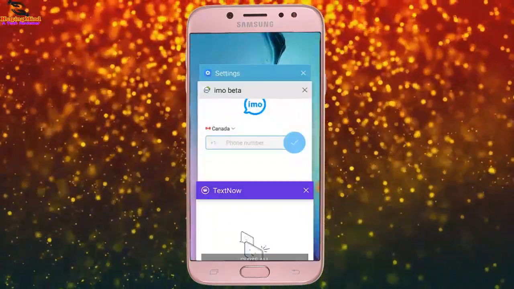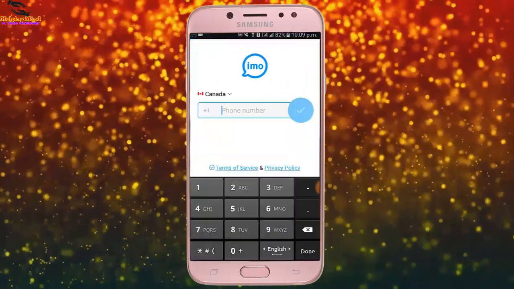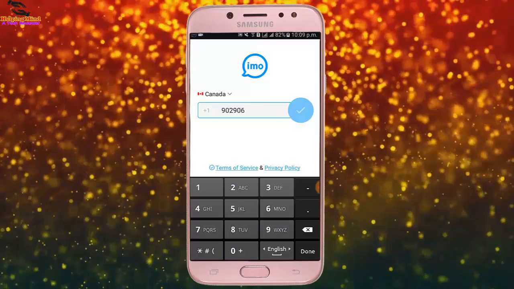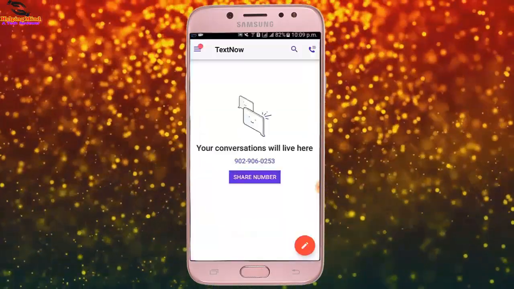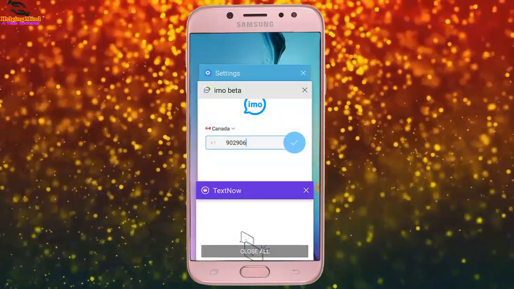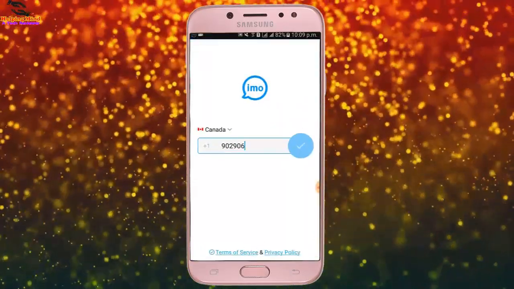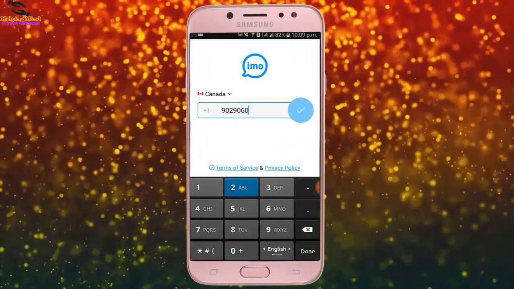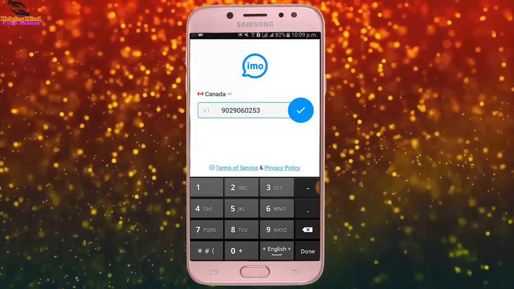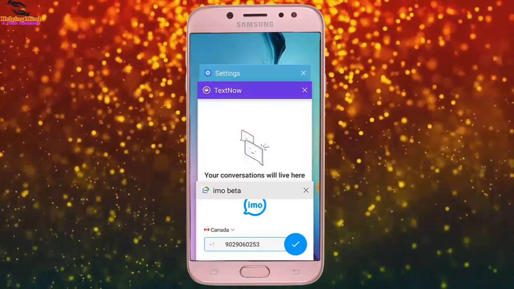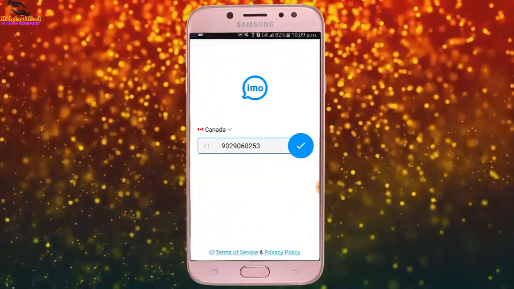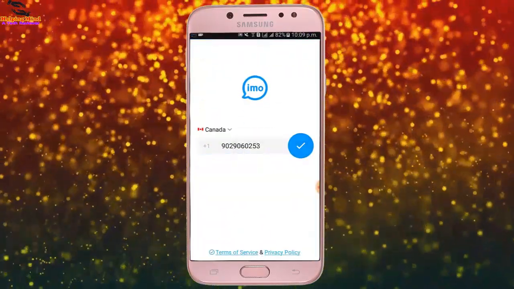Now I will put the number in the phone number box. And finally we will check the number again. It's okay. Now I will tap on the blue circle to verify the number.